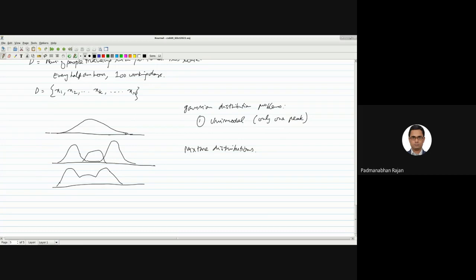So rather than one Gaussian, we can use a mixture of Gaussians. It need not be Gaussian, it could be a mixture of anything: a mixture of Bernoulli or a mixture of Wishart or whatever you want. In the multivariate case, I will write that as a sum over K equals 1 to capital K of pi K, each component normally distributed with a mean mu K and a covariance matrix sigma K. So we have taken not one Gaussian but multiple Gaussians, and we are giving each of them a weight. That is going to describe this entire random variable.